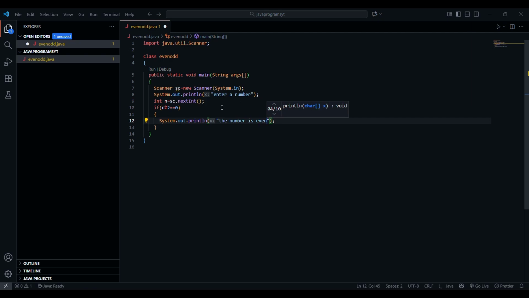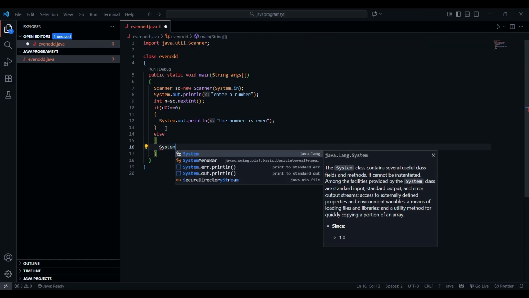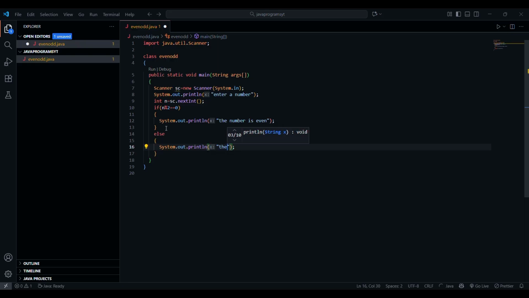Here the if condition is used to check whether the number is even or odd. Else condition: the number is odd.